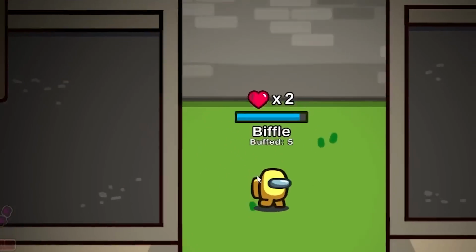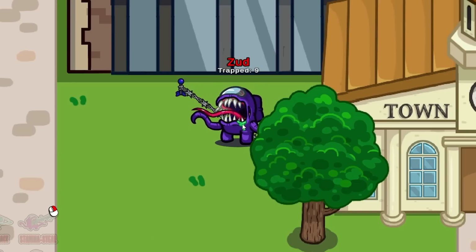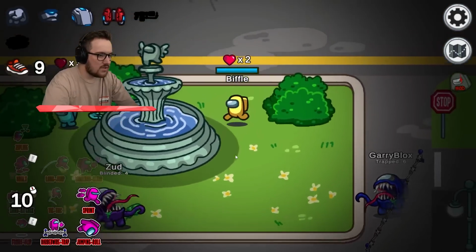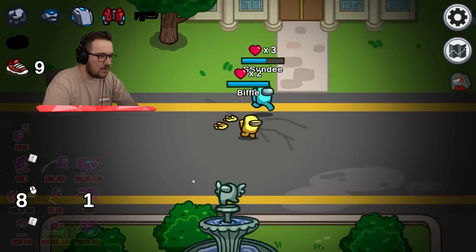Oh, there's the shoe! I found it! Okay, why? Stop trapping me! Sunday, we gotta go. I got the shoe. Let's go. I stunned him. Sunday, we gotta go. Come on. Okay, Biffle. Sprint. Okay, we're this way.